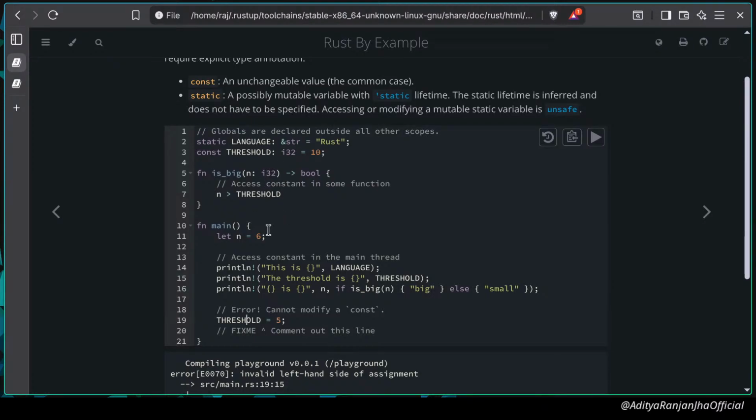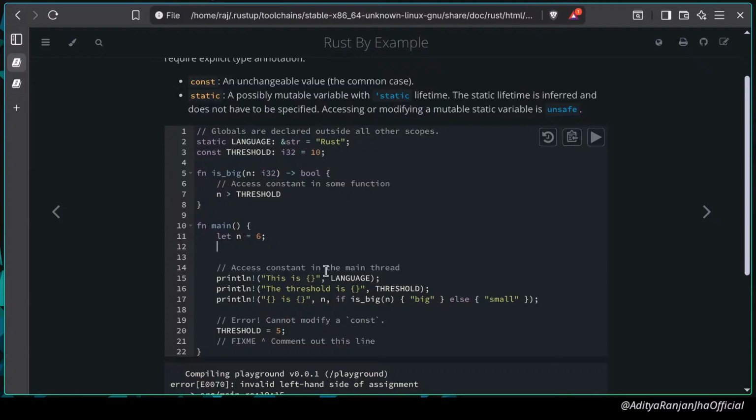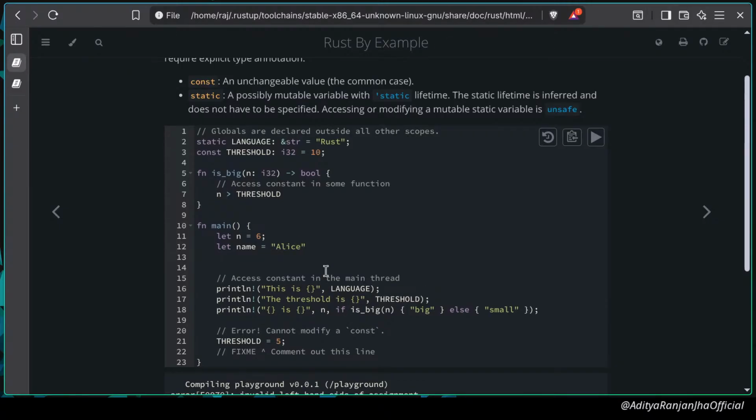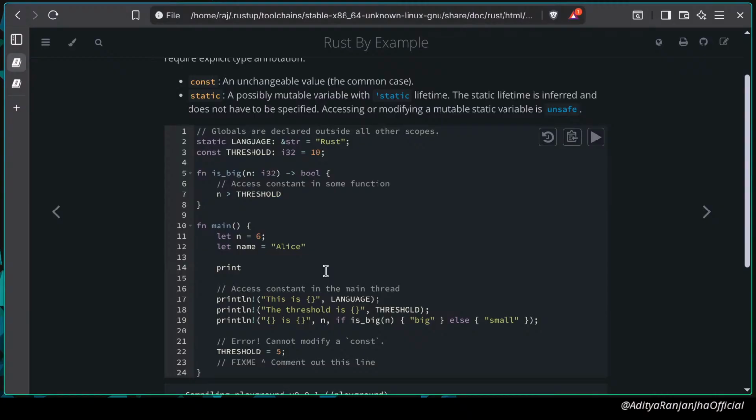And as for static strings, we can also create something like let name is equal to ALIC. Maybe try to println this name.